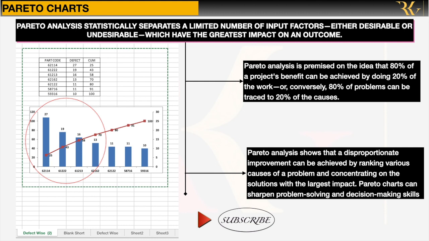3. The bars are presented in descending order, from tallest to shortest. Therefore, you can see which defects are more frequent at a glance. 4. The line represents the cumulative percentage of defects. 5. In manufacturing, Pareto charts are used as a quality management tool. They help analyze and prioritize issue resolution.